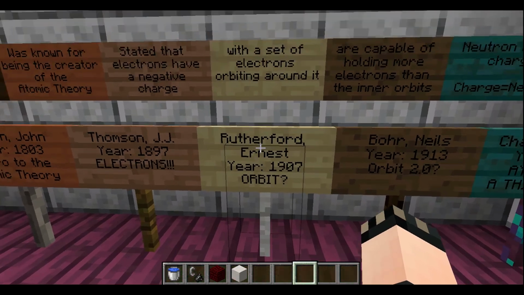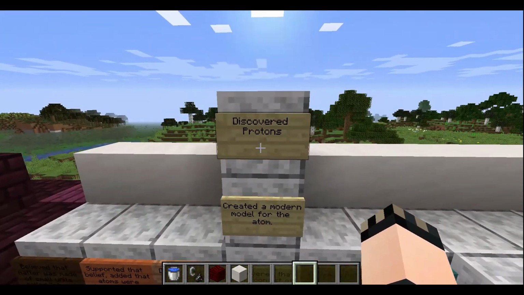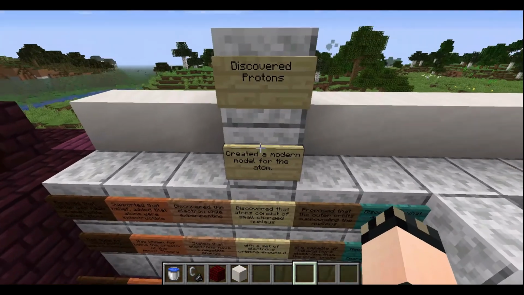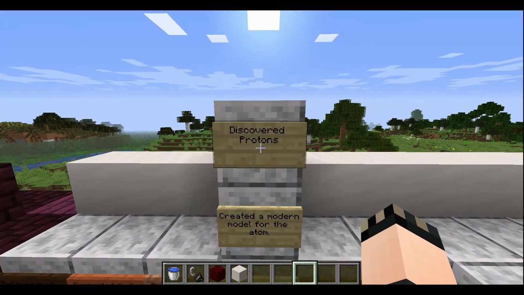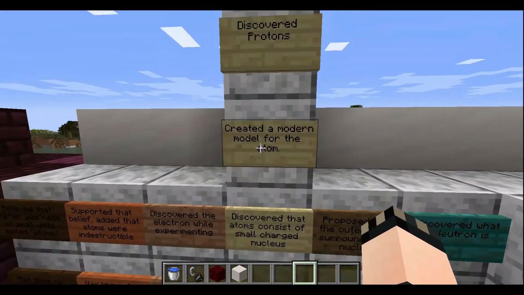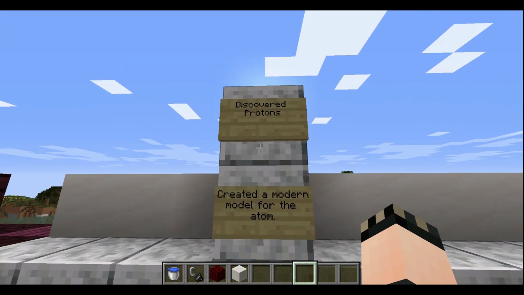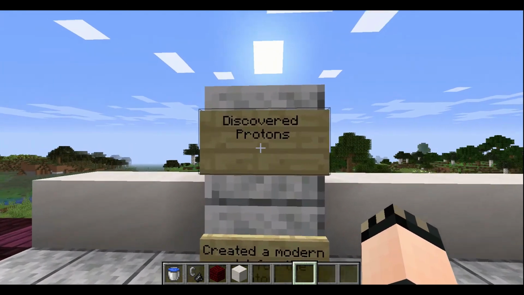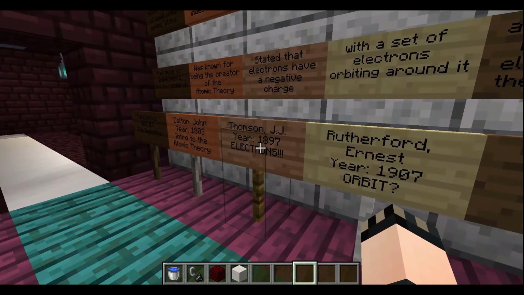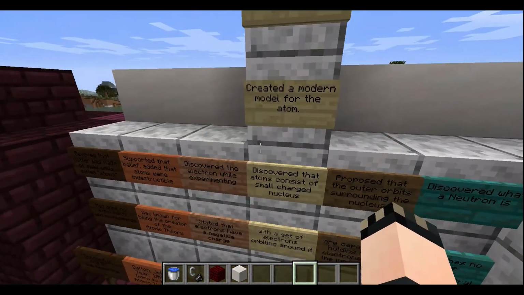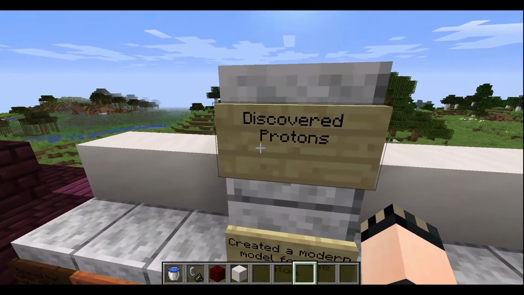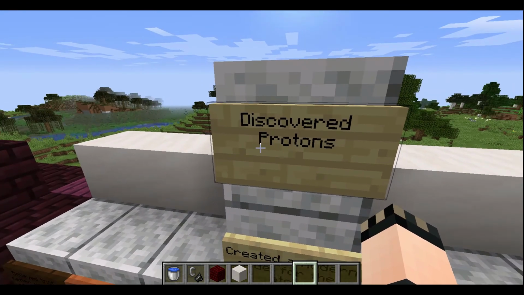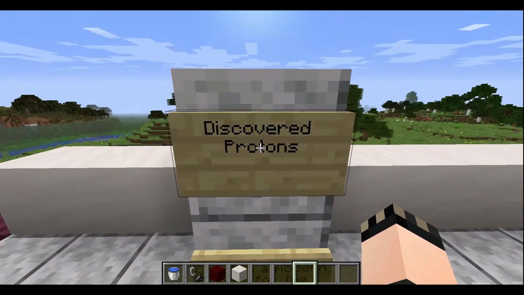So yeah. Alright, so 10 years later, comes in Ernest Rutherford in the year 1907. Before I get into the orbit, I want to tell you that Rutherford discovered protons. And if you don't know what a proton is, it's the positive part of the atom. Okay. So, just like the battery, negative and positive. And if you want to remember which one is negative and which one is positive, just remember protons start with the P and positive starts with the P. So, easy as that to remember.